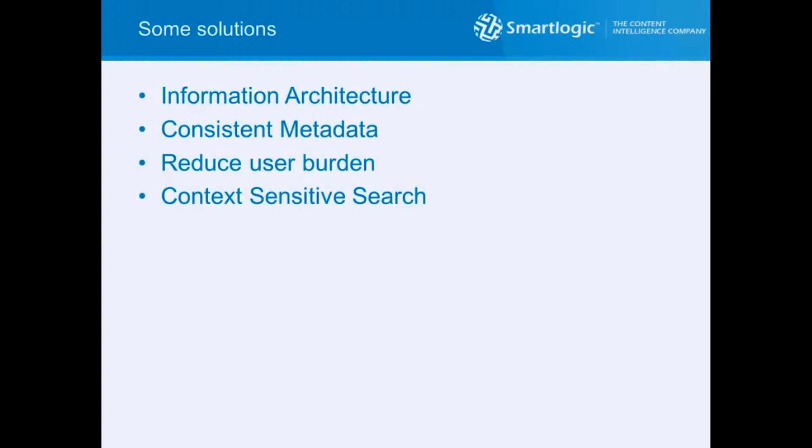The last point I've got here is context-sensitive search. Now, how many times have you read in a list of user requirements, Google-like search experience? Has anybody ever seen that done in a business context? Personally, I haven't. I've seen attempts at it, but none that actually allow people to find stuff. So why doesn't it work? Well, in my opinion, precision.